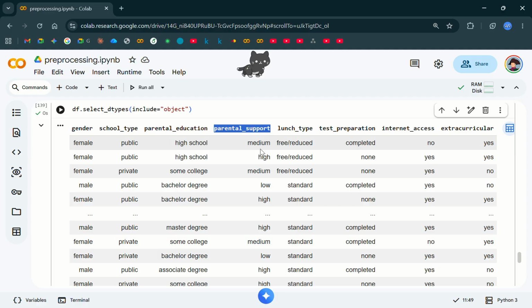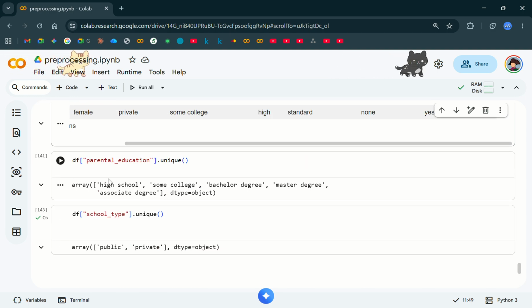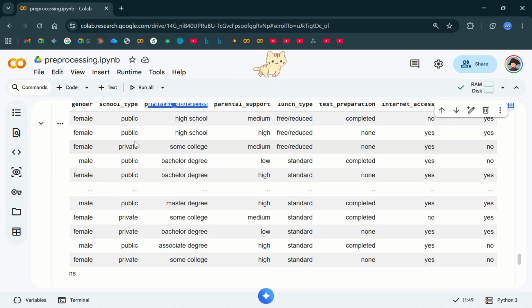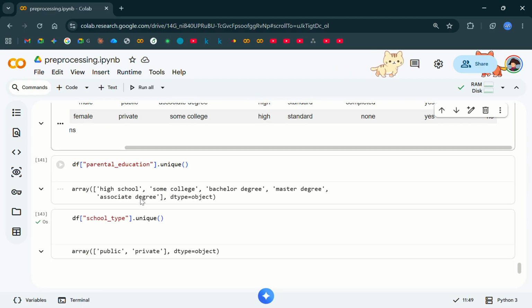It's high, low, medium, it's ordinal. And I think we could have parental education here as well, I already printed it. There is a difference between high school and college, bachelor's degree and master's, and they follow some order. But if you look at private and public, they do not follow any order, right? It might seem like some order to you, but they don't.